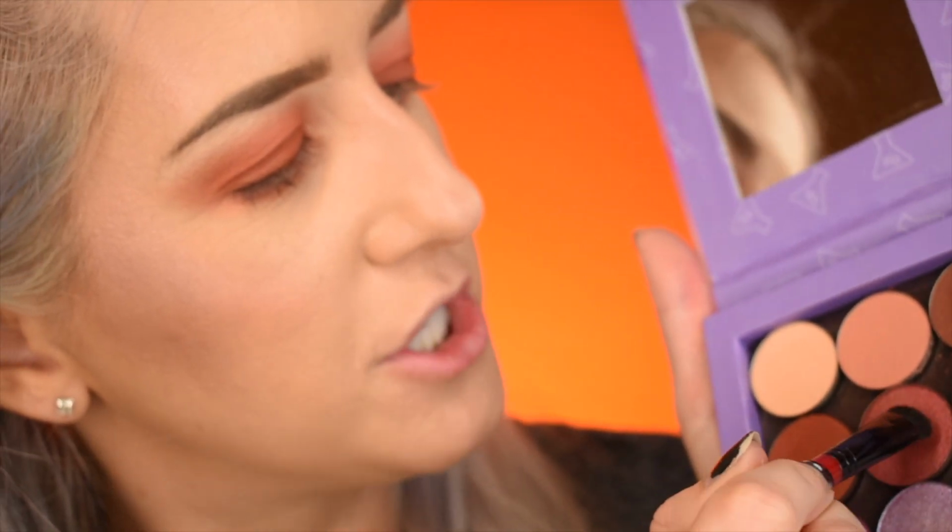So I just cleaned off that brush. Now I'm gonna go in with Amore. It's a very pretty fiery shade. I'm gonna do the same exact thing, except not bringing it up as high.